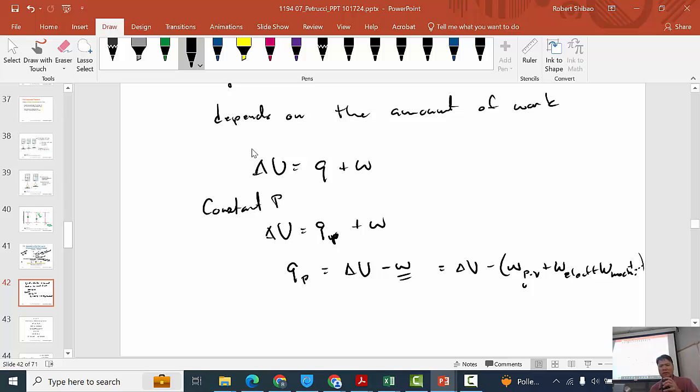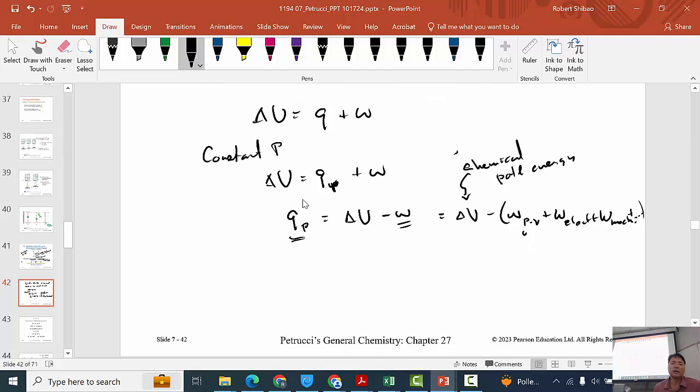The internal energy is fixed. And so this is the chemical potential energy. And so if we take all that potential energy and then we subtract all the work that we do or that's done on it, or however we do this, then that's how much heat we're going to get released. And what would be very useful is if we could always have a consistent amount of heat that's released. And so what we're going to do is make QP into a state function.